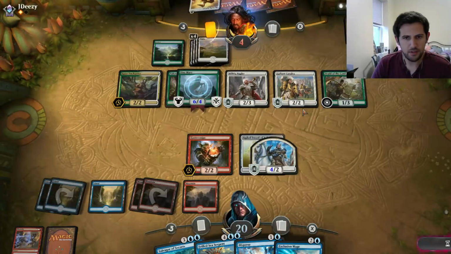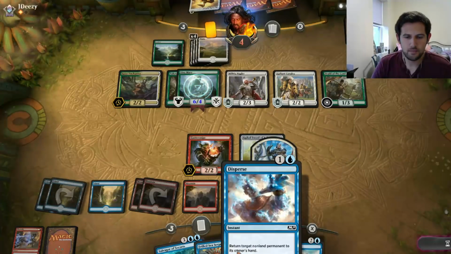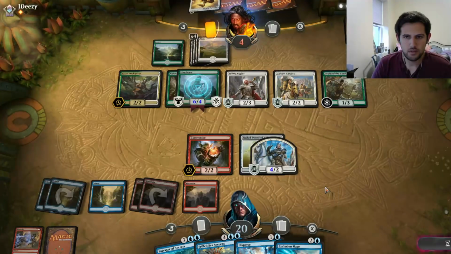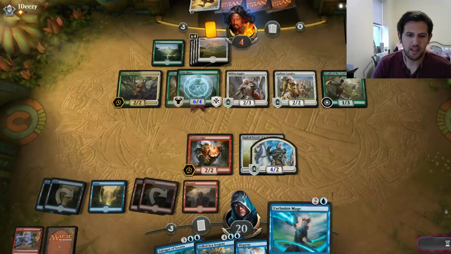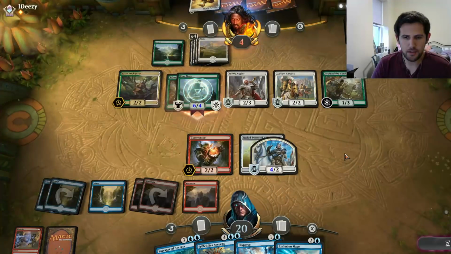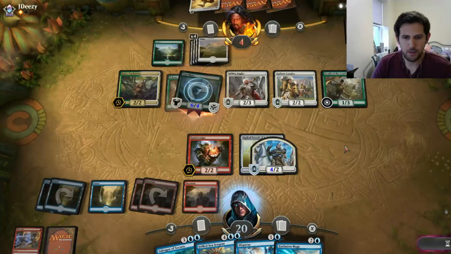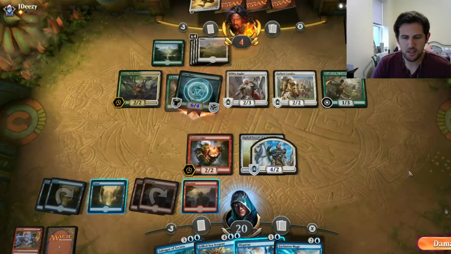Wait, I didn't have lethal there, right? No. Okay, sorry. Back to what I was saying. Pegasus Courser prevents them from getting in a big hit, which, if I can't actually get through with the last points with Gutter Snipe, then that could have been a problem. Okay, well, I can take the 6 here.